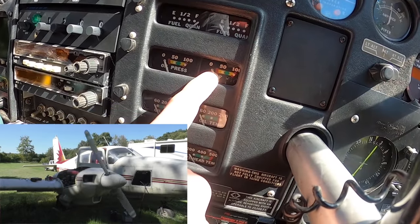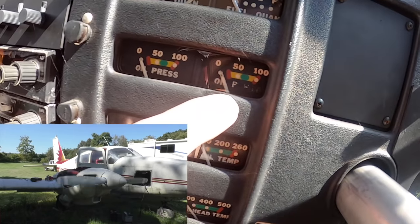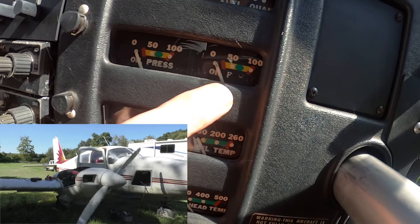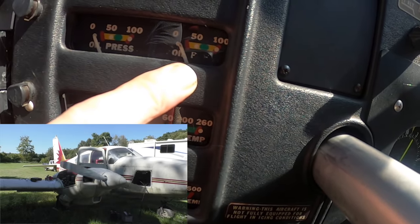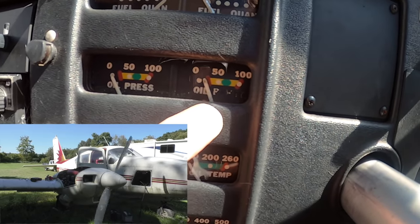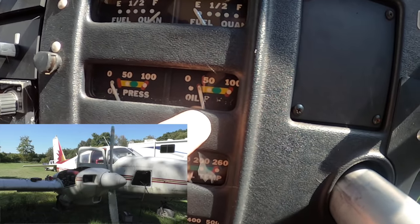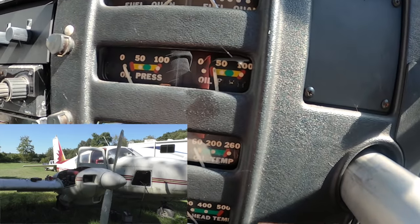Clear prop. Will it go? Oh, I see it. A little touch. Come on. Oh, it's starting. There you go. Yes, get on up there. There, you're moving. Slowly. Yes. There you go. Sweet.